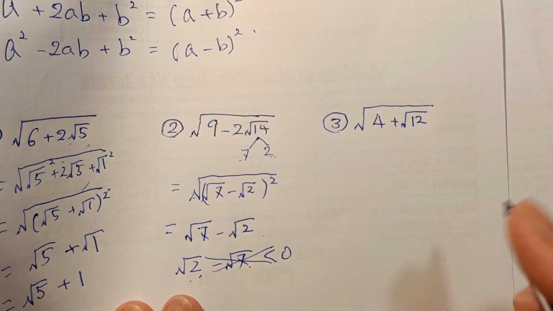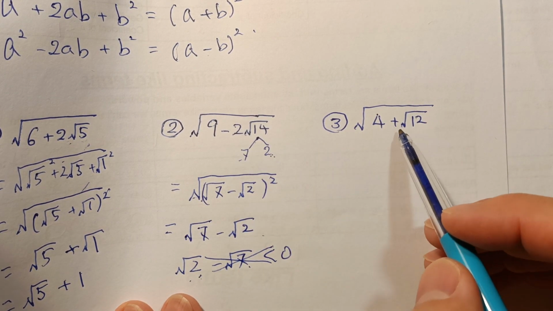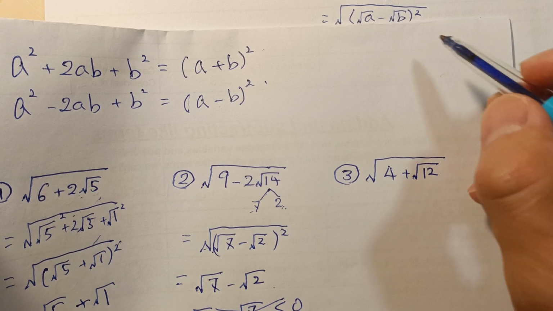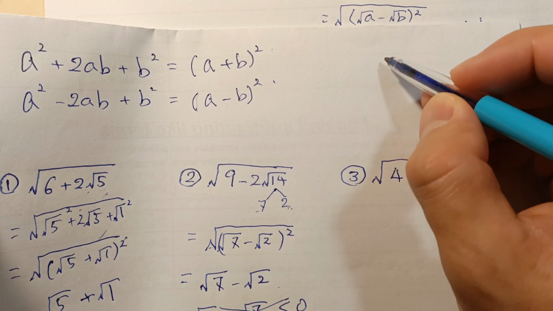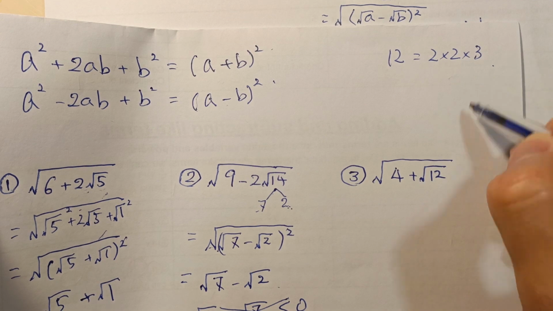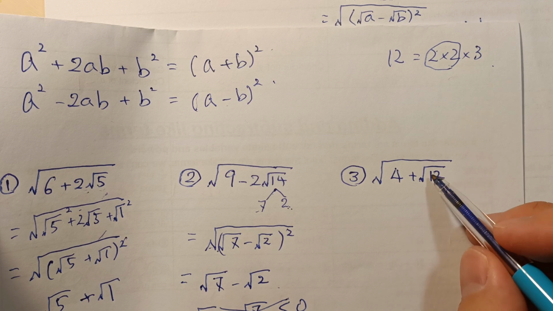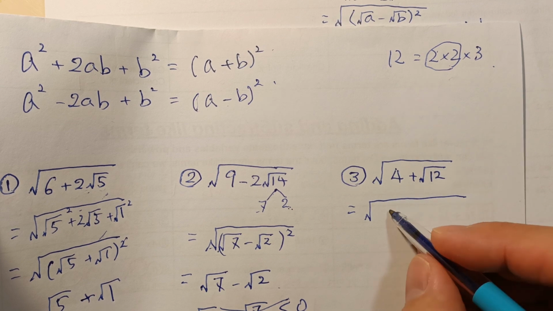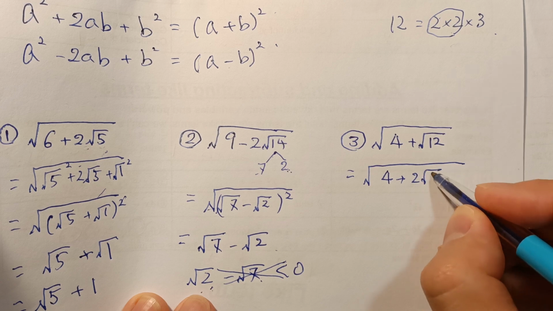Right. For this one, that's the problem. We need 2 in front of square root, isn't it? But now you can use radical third form. 12 is 2 times 2 times by 3, which means 2 of the 2 can go out of the square root. So I can rewrite this expression in this way. 2 square root 3.